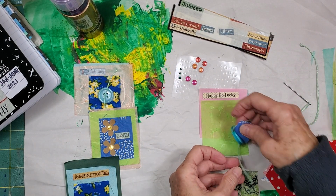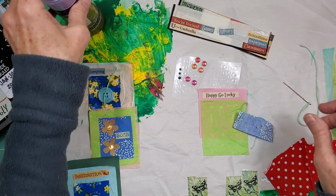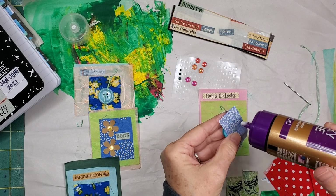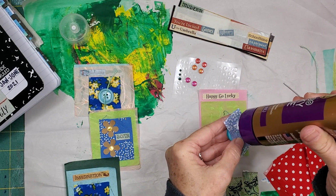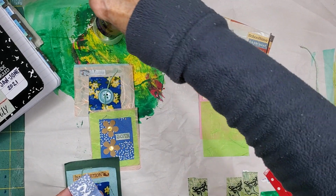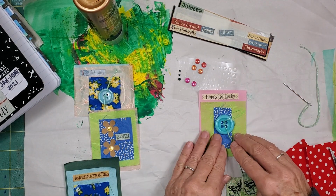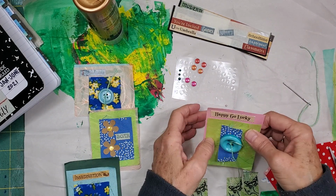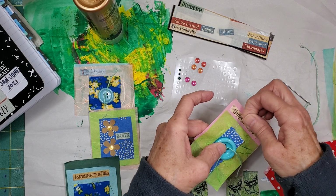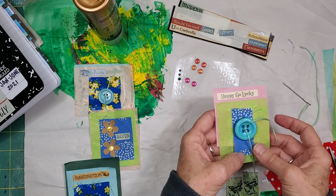All right, so we have this, and now I'm just going to pop that right on there. It's uncomplicated, right? We've got enough going on in the world right now without complications. Okay. Oops. There we go. And so you've made a sweet, cool embellishment using what you have. Of course, you can use whatever. If I've got ravelly material, I choose to ravel it a little more because I think that's very interesting. I really do like that look.